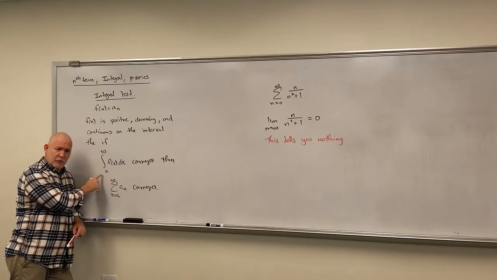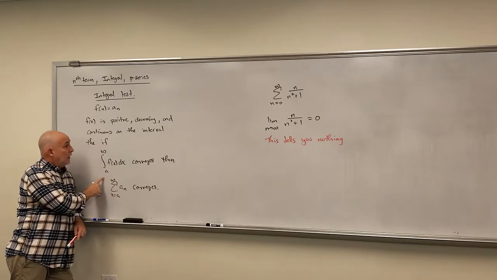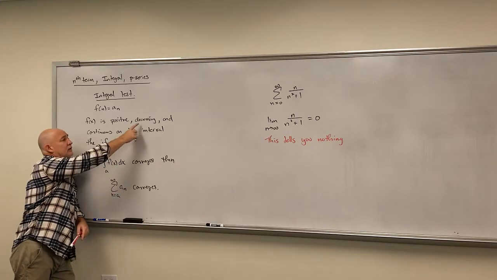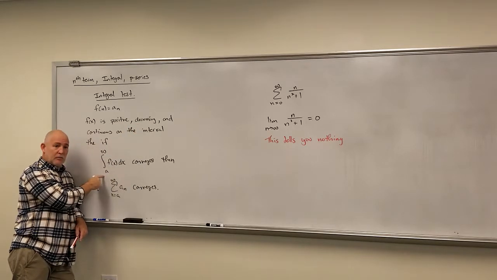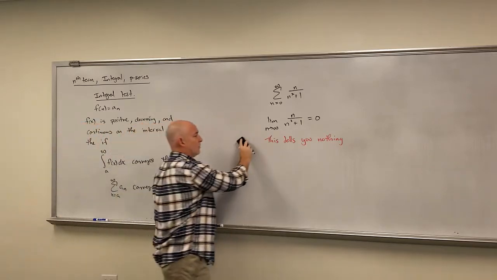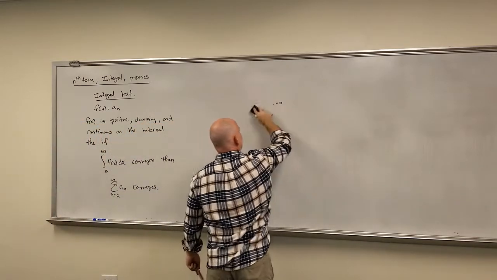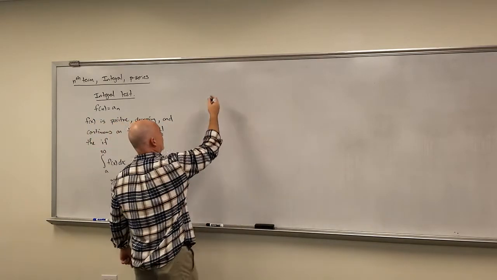Now, most textbooks put a 1 right here where I have the a. That makes it a little bit easier for them to do the proof of this, but it really doesn't matter what that bottom number is. In fact, it doesn't matter if it's decreasing the entire time. It just has to be decreasing at some point from a to infinity and after that. It doesn't have to be decreasing always, just decreasing after a point. All right, but let's go ahead and see how this works. So let's try a couple of these.